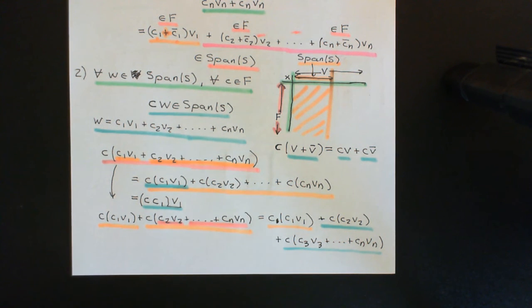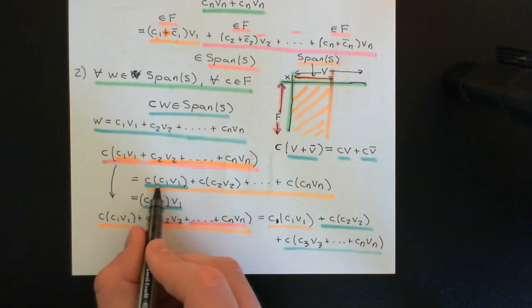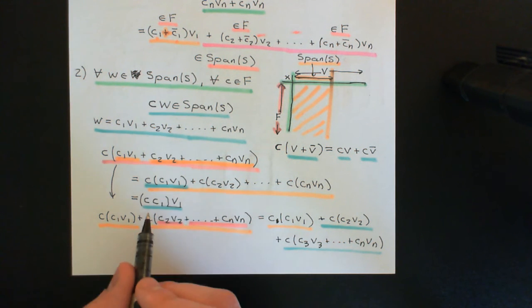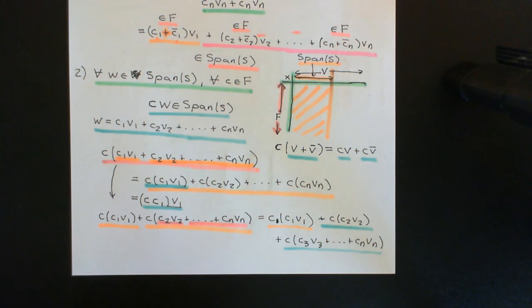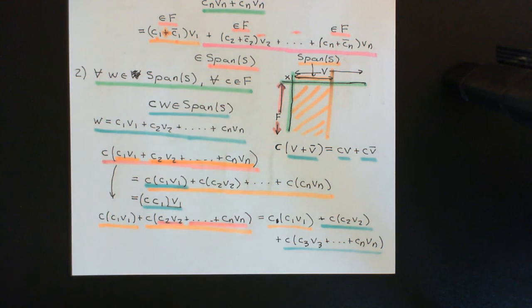And understand again how different these things are. This says scalar multiply V1 by C1, get an answer which is in the vector space, and then scalar multiply that answer by the element of the field C. This thing here says multiply the two elements of the field, C and C1, together in the field to get another element that's in the field, and then scalar multiply that element of the field by V1. Those two ways of doing this are very, very different. But axiom number 2 of a vector space says that those two things must be equal to one another. So that's one of the things that we just insist has to be true in order for it to be classified as a vector space.